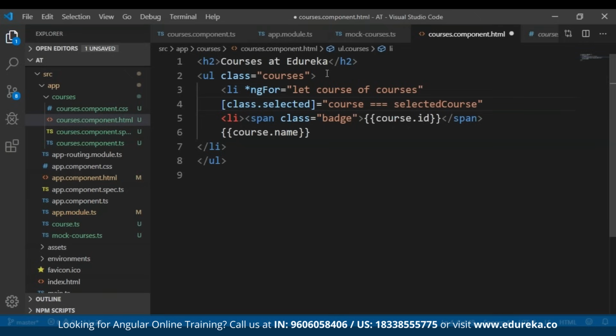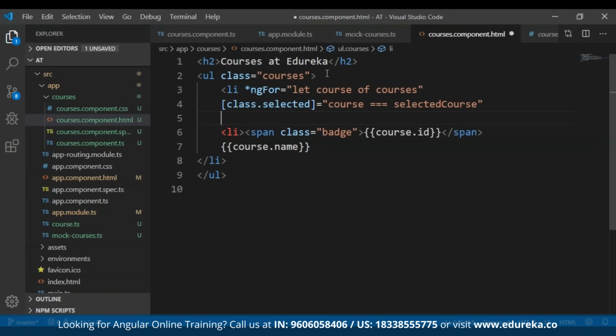Okay, so now I'll create a click event over here. So when you click on any of the selected courses, I'll have to call the onSelect function. And this takes one parameter, which is the course itself. Okay, so now that is done. I'll just remove this list tag from here. So now my courses.html file is ready.